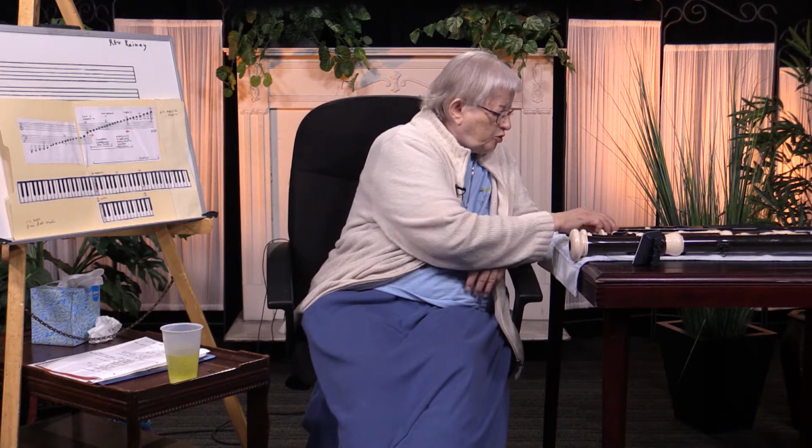And then the next up, of course, would be the one that I use the most. And this would be the descant or the soprano recorder. And most people who play them play this size. I'm not pulling it apart, but you have the foot joint, the body, and the head joint. And if you look in the back, you can see very clearly where the block is. It's just a little bit different color. And the mouthpiece, which is a fipple mouthpiece, which I've shown you before, is right here on top. The labium right here. The tone hole for the thumb hole that you use for octaves right here.